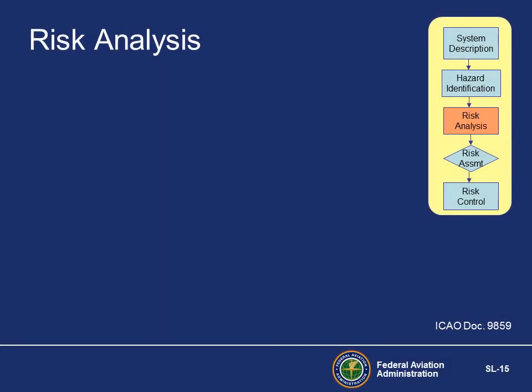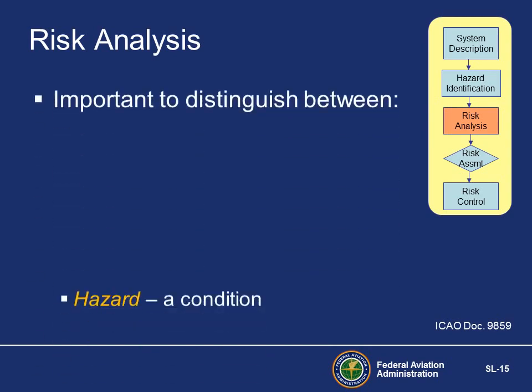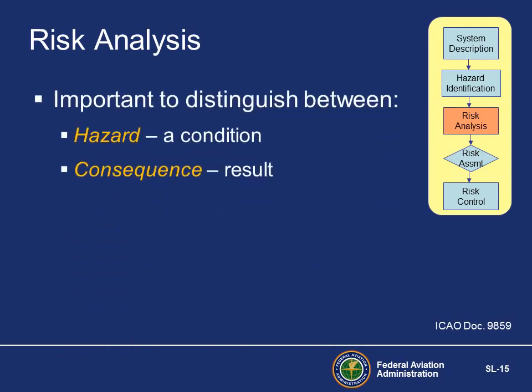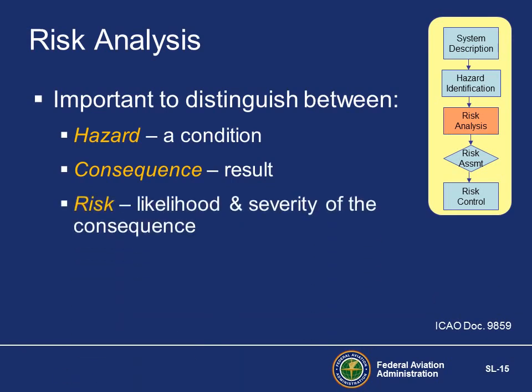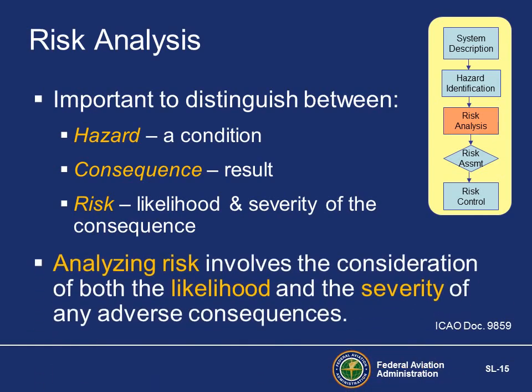Now we progress from hazard to risk analysis. A hazard is a condition that may have an adverse consequence. Risk is a hazard that's been analyzed for the severity and likelihood of the consequence. That is, workplace conditions and active human failures, along with the potential consequences, must be analyzed to determine how likely they are to happen and how bad they would be if they did. The more adverse the workplace conditions, the more likelihood of active failures and a resulting accident.